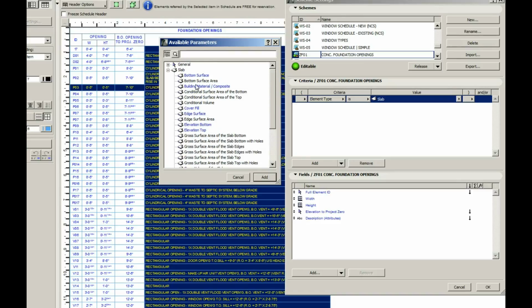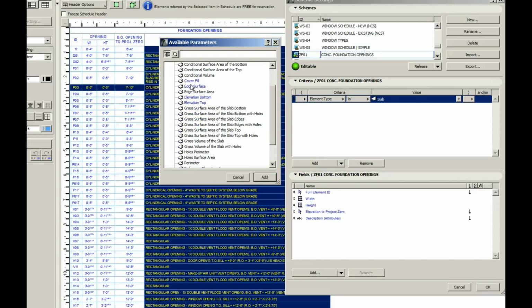But when you go through here, you'll find that it doesn't show the length or width for a slab, because slabs can be so many different lengths and widths. That's not part of this. So what that means is that if we want to make a beam pocket schedule, we can't model the beam pockets as slabs. We have to model the beam pockets as something that includes height and width and length in here, so that we can get the width and height and length of the beam pocket in the schedule. So we can't use slabs.